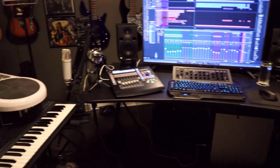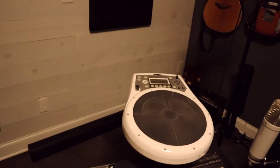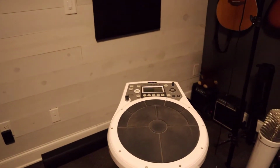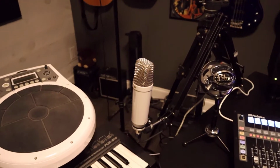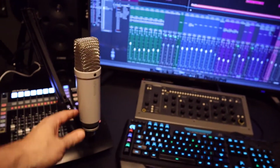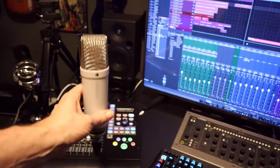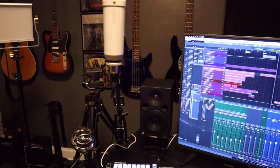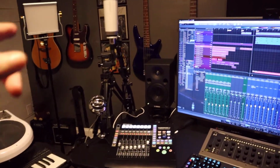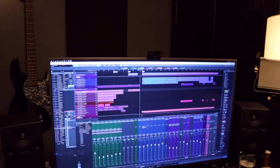So here we've got my MIDI keyboard, which is now on a separate stand. I've got my HandSonic right here so I can use it. I've got my vocal mic, which is on one of these articulating arms, so I can get it over here where I need it, or I can even bring it up into standing position like that. This little arm I think was $39. Great use of my money.